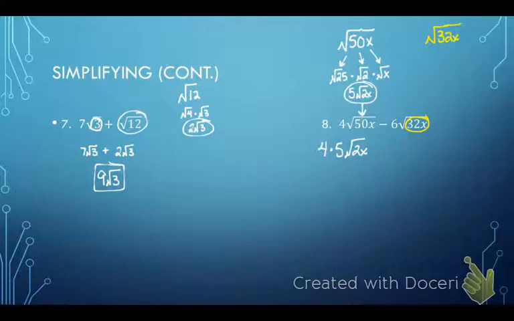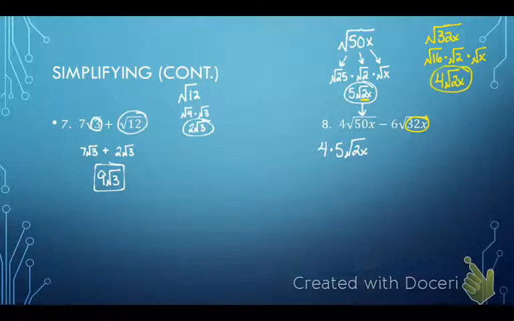Again, look at the problem. Look at what we ended up with. What's most likely going to be a number that's going to be left underneath the radical? 2, right? So what is 32 divided by 2? 16. Is 16 a perfect square? I'll be. You believe they did that? So what's the square root of 16? 4. So I have 4 times the square root of 2x.